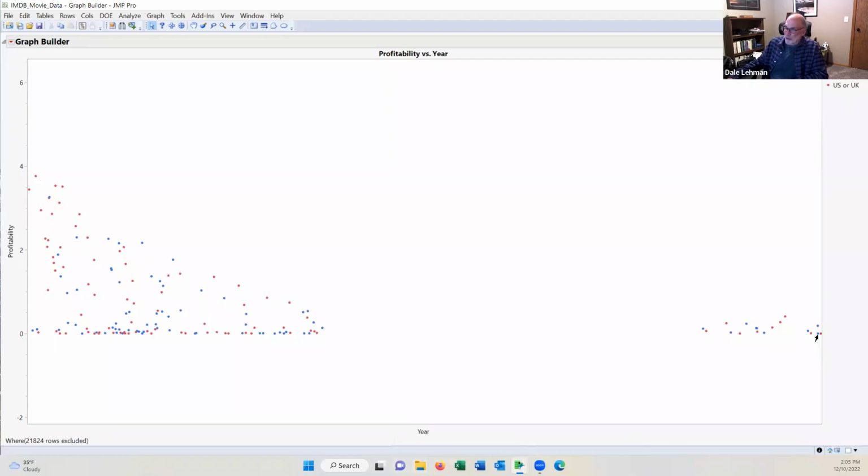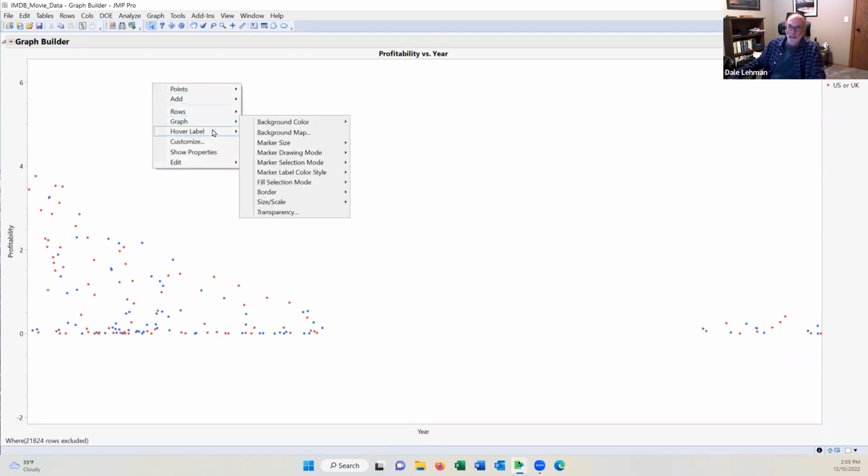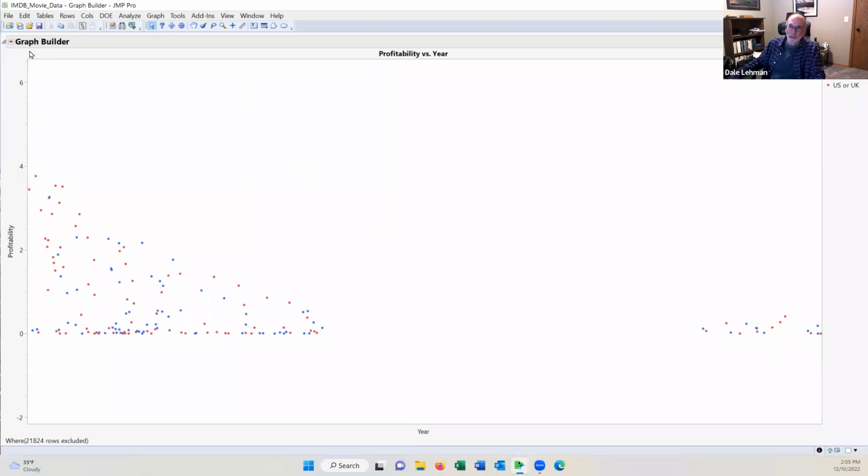So I picked up part of the next year here, but this is the left-hand side, that was that year, and you can see the US and the other countries' points. Not pictures showing you anything, but basically, I'm just trying to show you some of the tools you can use. So lots of things can be adjusted here. Right-click in JMP is often a very useful thing to do because there's lots of things you can customize with that and change. So don't forget about the right-click button. Don't forget about the red arrows.